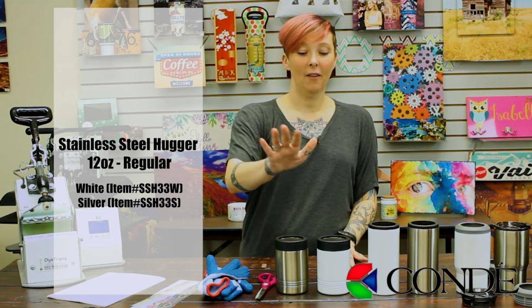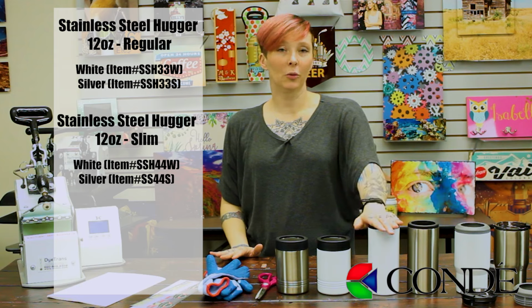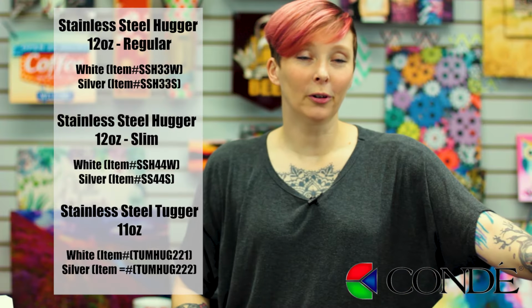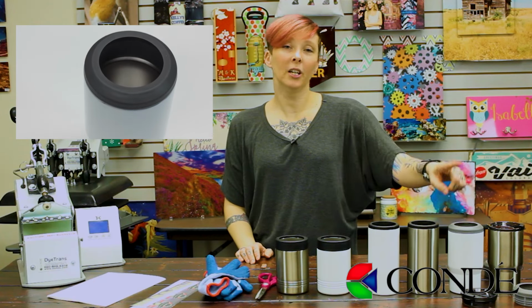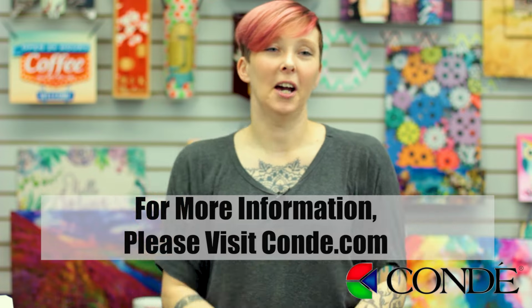Today I'm going to show you how to sublimate our stainless steel huggers. They come in a few different sizes. We have the regular ones for 12-ounce cans, we have the taller ones for skinny cans, and then we also have a TUMHUG, which is a tumbler hugger combo that actually comes with two lids. It comes with a lid for coffee, and it also comes with a gasket that's going to hold not only your bottles and cans, but also your skinny cans. So let me show you how to do it.